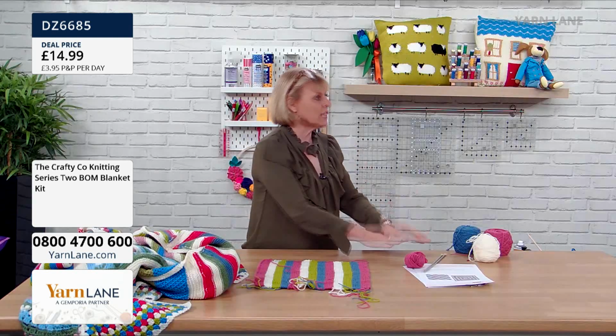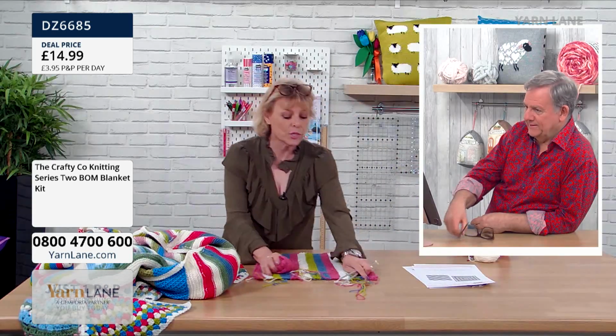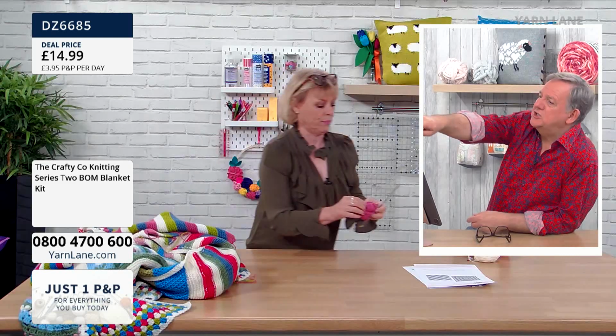Keep the same pair of needles, the same hook. Just put it somewhere safe so you know that's what you use for the block of the month, and you'll be fine. But it's all up to you. If you don't want to use 4.5, don't. Just talk me through that one.